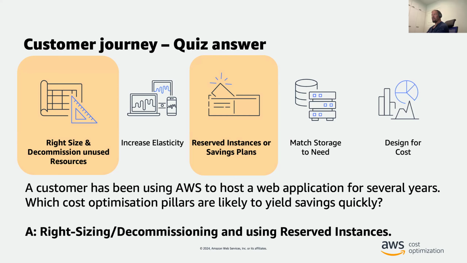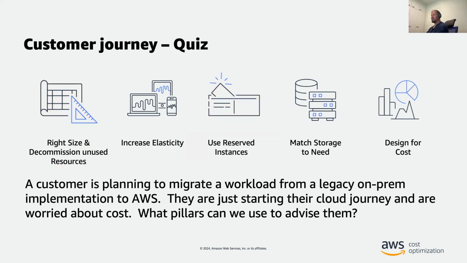All right, then we have another question as well. The customer is planning to migrate the workload from on-premises to AWS, and they're just starting on the journey and worried about costs. What would you advise them to use? Let's think about this for a moment. I actually think that they could probably do all of this.